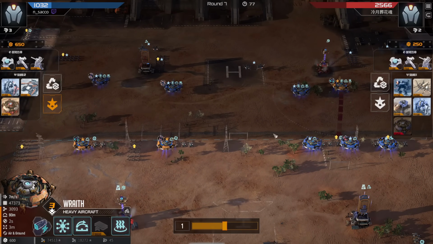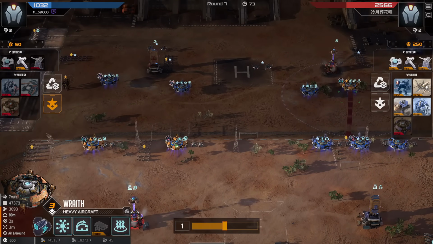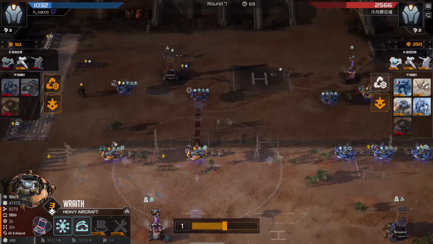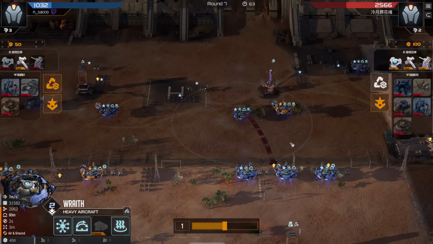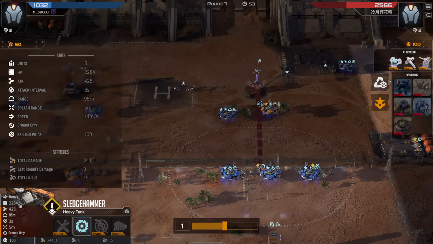And there are now 3 level 3 Wraiths on the board. And Sacco is getting the floating artillery array as well, doubling the amount of cannons on these. By the way, this here, the degenerate beam, did make it so these level 2 Wraiths could one-shot these sledgehammers.